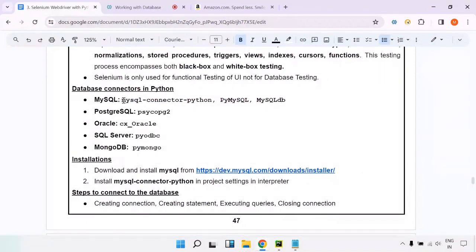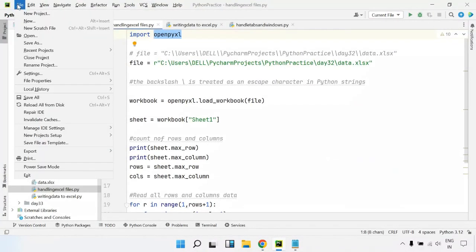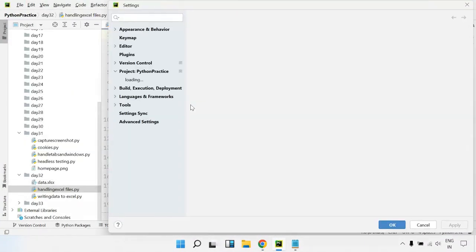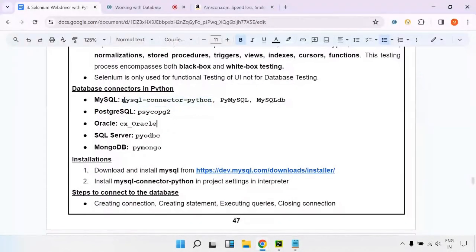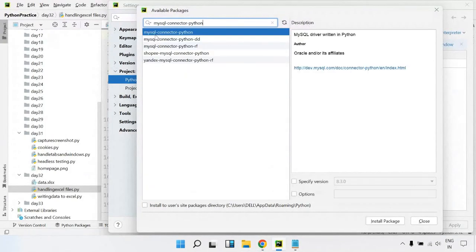Suppose for MySQL, we have MySQL Connector Python. This is what we have. You can install it by going to File, Settings, Interpreter, and searching for this particular connector. If you can see here, yes, this connector, you can use this particular connector.